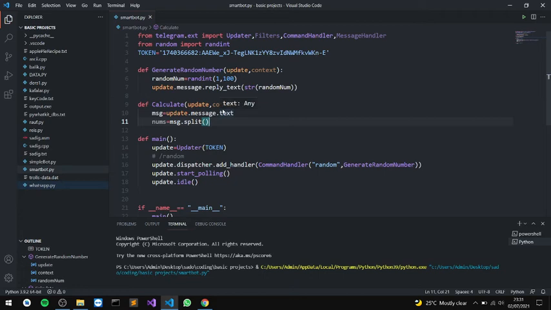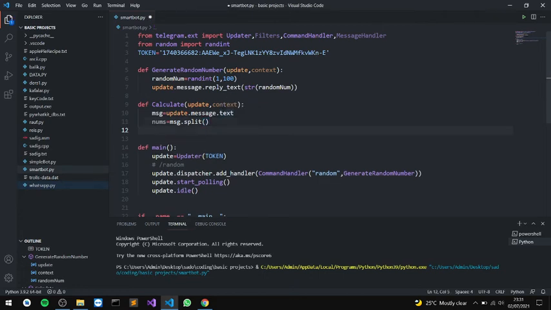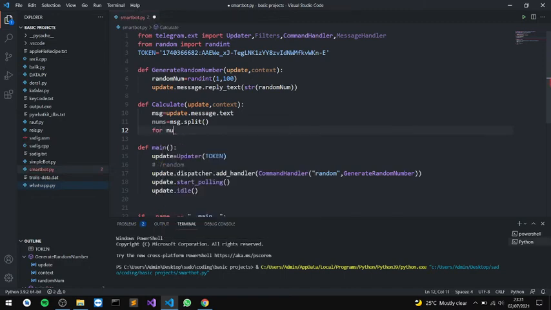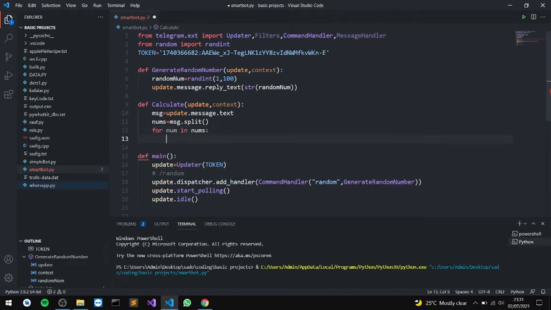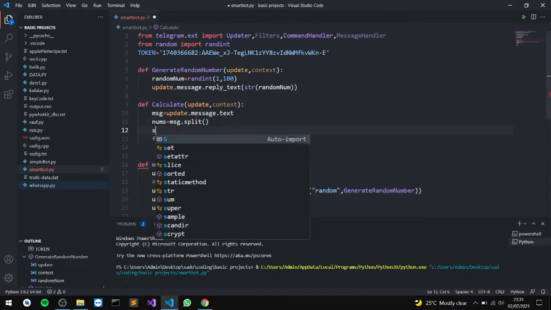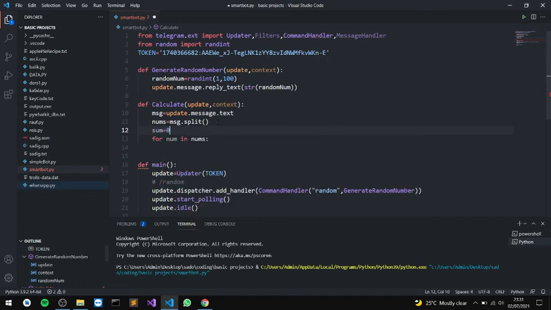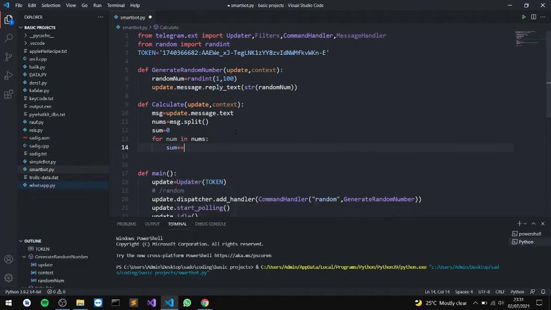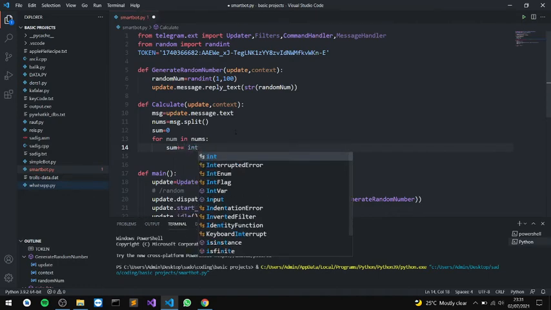And then we need to create a loop because we don't know how many numbers the user will enter. So for num in nums, and of course we need to create a sum variable which is initially 0. Sum plus equals integer num.